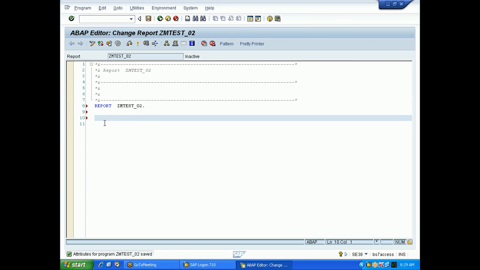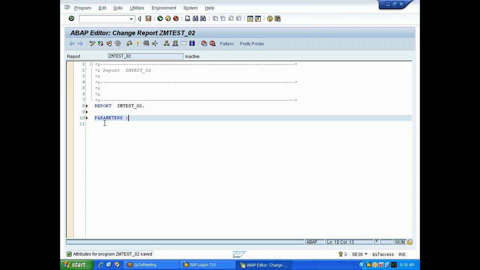Now what I am going to do is I will introduce you to something called parameters. So the next keyword we are going to learn is parameters. The write keyword, for which purpose are we using it? To display the items, to display the output on the output screen.